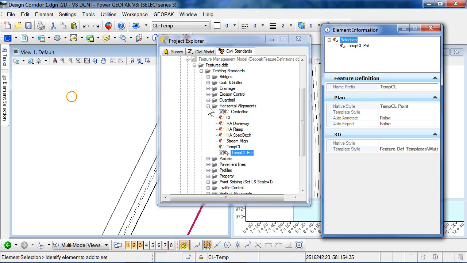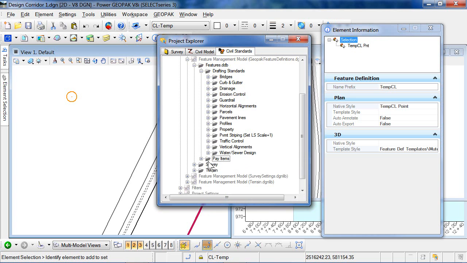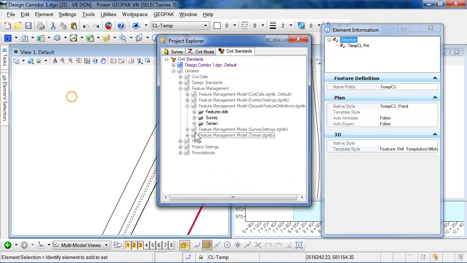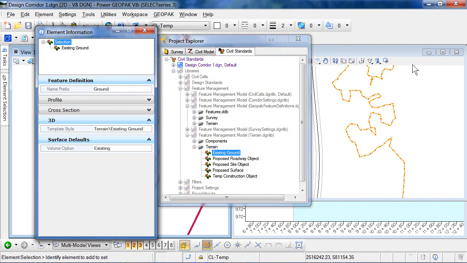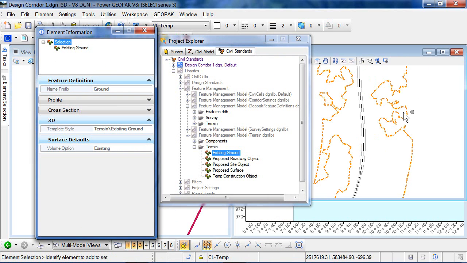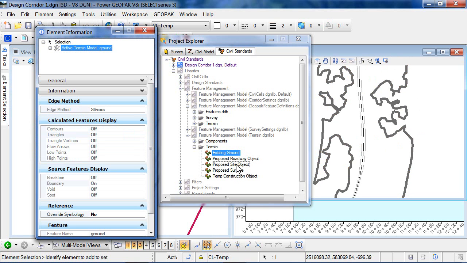Then there are surface feature definitions. And so if we look at some surface feature definitions, one example is one used for a terrain model. We see that being used here in our 3D space. That's our existing ground terrain model.